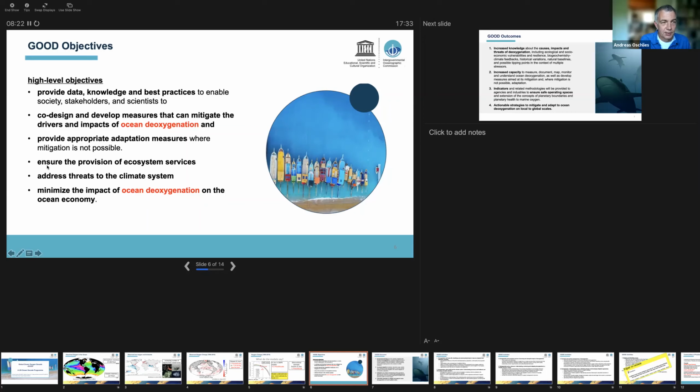This is much what the UN Ocean Decade cares about, and we again use this opportunity, make people aware of a potential threat to their ecosystem services they depend on, but also use their knowledge, expertise to provide more information, collect more data, make these data available, and together find measures to mitigate and hopefully find solutions against ocean deoxygenation.